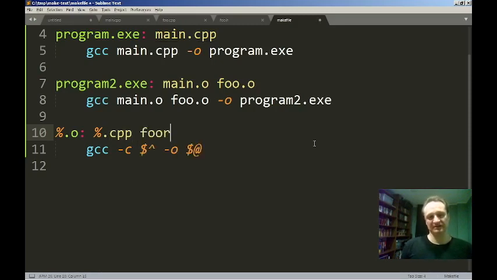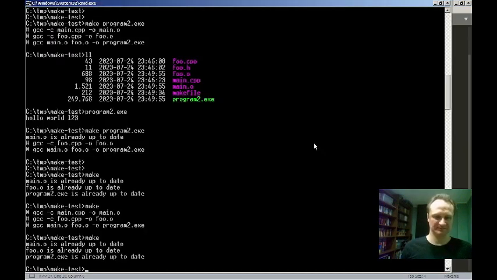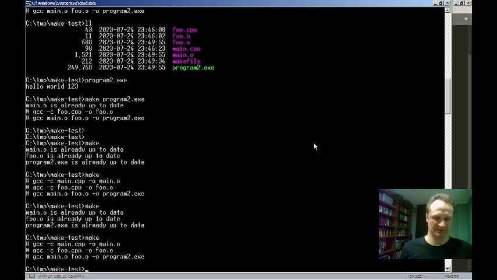Well, we could say like this, that every single file in the project includes that, and then instead of Shift-6, we could use the lower symbol, and that is a variable that will include only the first file in all requirements. So let's test that. And we could see it did recompile now.